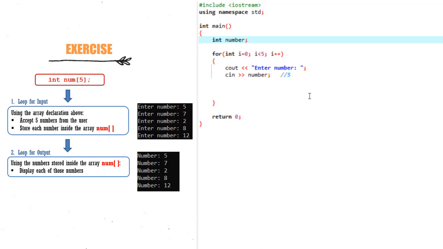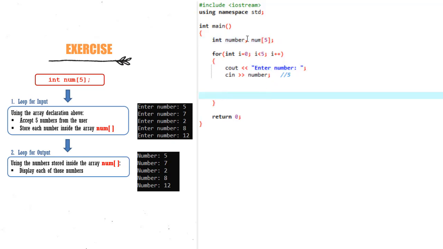So what we can do here is you can either write in the same line or in a different line. I'll just do it in the same line because I'm going to declare my array as integer, because I'm going to store numbers inside there. Right? So num. How many data do you want to store in there? Because I want to store 5 data, so I'll do int num[5]. All right, so this is how you declare your array. You must have a data type and then you specify the size of your array.